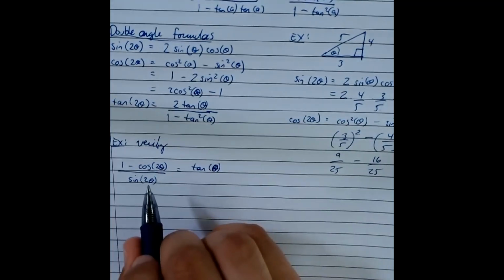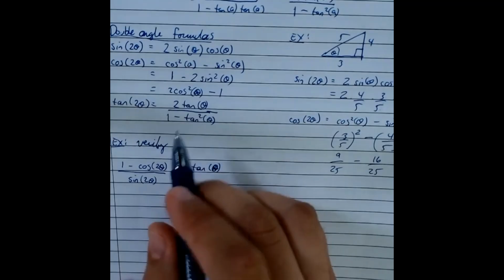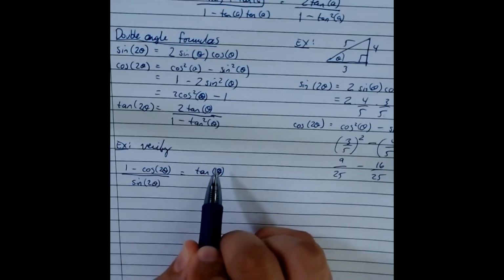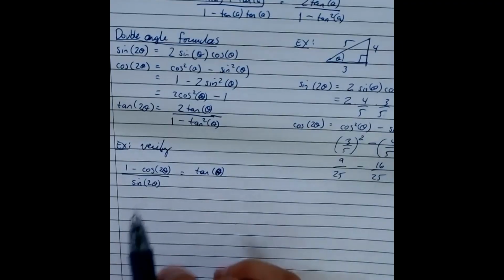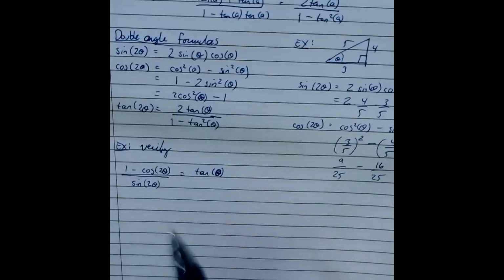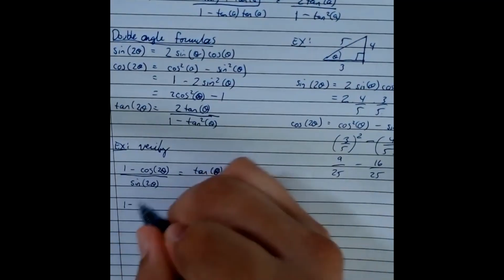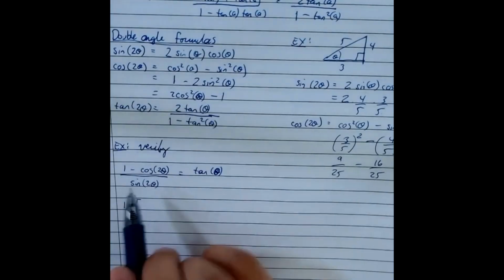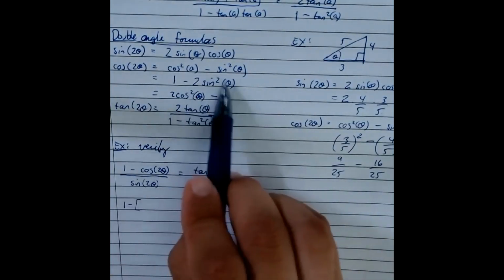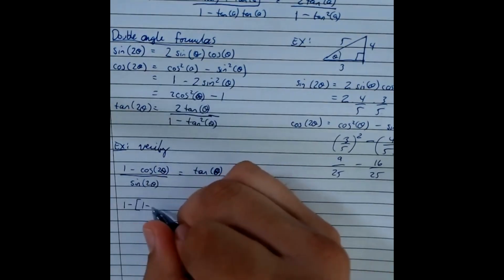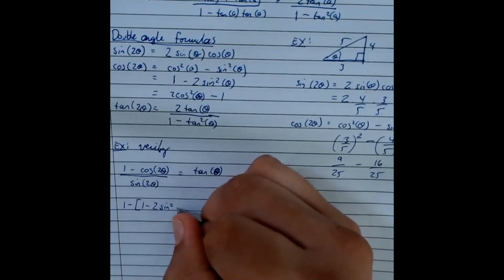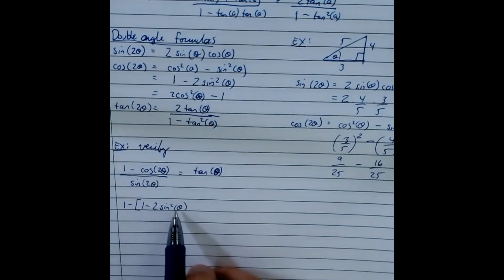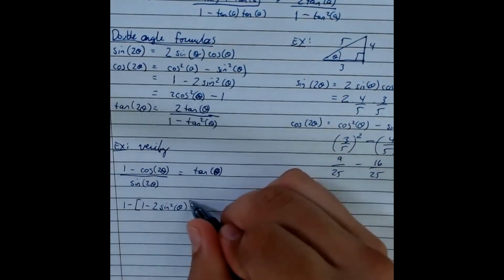All right. We can verify this by substituting in our double angle formulas. We can rewrite this. Notice the big difference between this and this is this has double angles, whereas this has a single angle. So we can rewrite these as a single angle using the double angle formulas. Here we can write this as 1 minus the cosine of 2 theta. I have a few options that I can use, but I notice that I'm dealing with a sine function, so I probably want to use this second one. 1 minus double the sine squared of theta. So cosine of 2 theta can be written as 1 minus 2 sine squared of theta. That's the second version of the double angle formula for cosine.